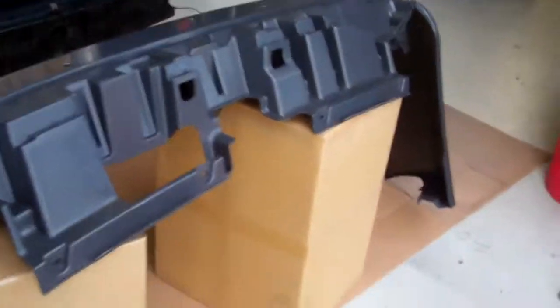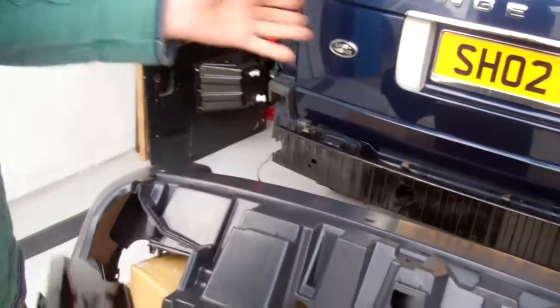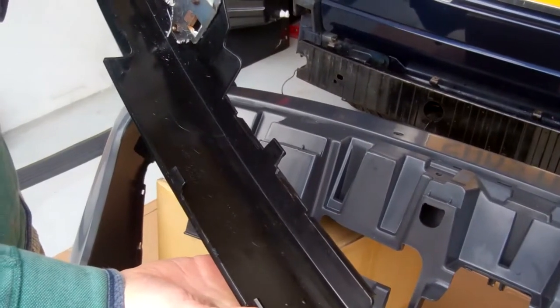So yeah, do you want to grab a camera here and then we'll go through. Presumably before you're fitting it, you'll have it painted at this stage. We'll just do it with the bare bumper.